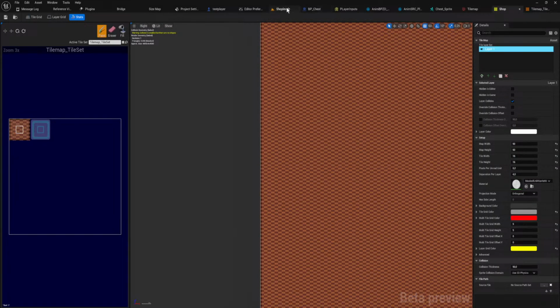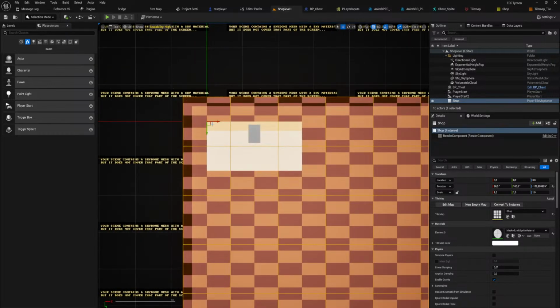Because who thought it would be a good idea for the pivot point of this tile map to be the center point of the top left tile? Like, if you're gonna pivot this at the top left, you pivot it at the top left of the top left, not the center of the top left. That is psychotic. Right? That is actual, like, Joker behavior.